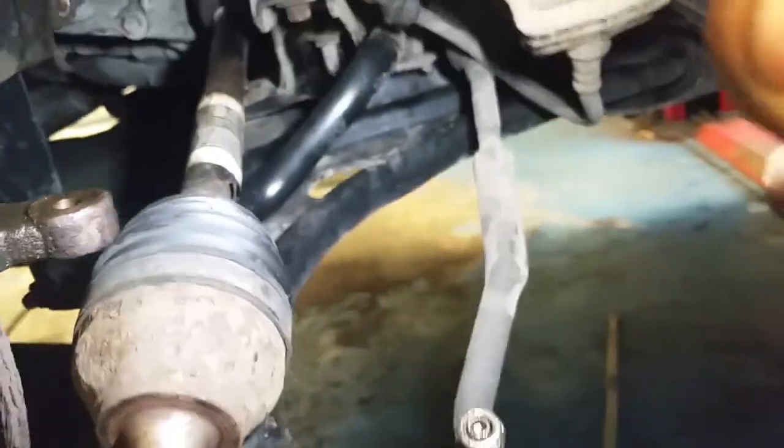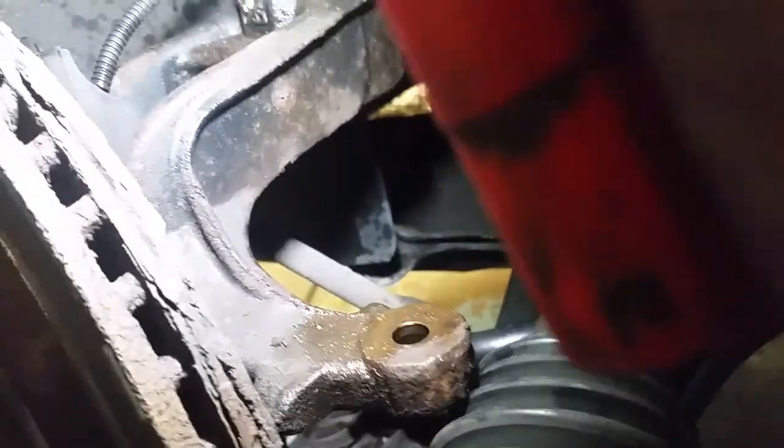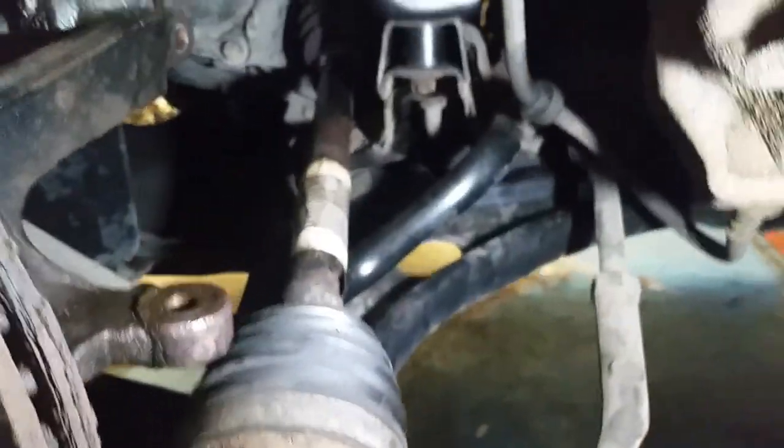So this is the way I do it. See if you can have them disconnect that ABS wire. You do not want to put any tension in that ABS wire. You treat it with the utmost respect, and you don't want to beat on that. You don't need to hammer things. If you find yourself having to beat the crap out of something, then you're going to deform it or break it, or shock that wee ABS sensor, and then you're in for a bill on your ABS sensor.